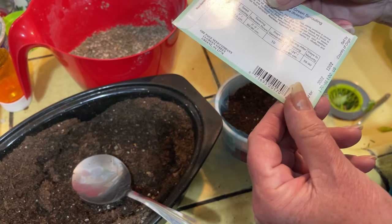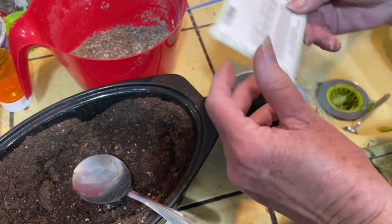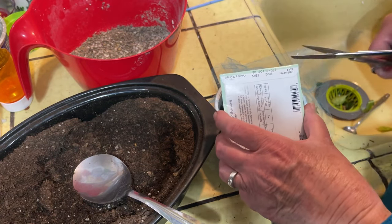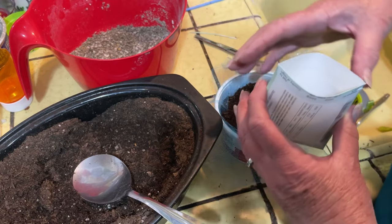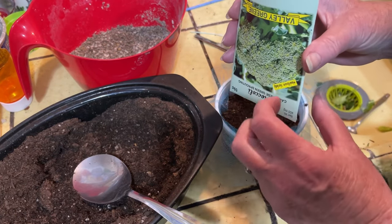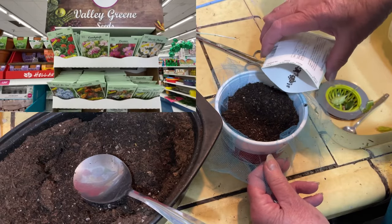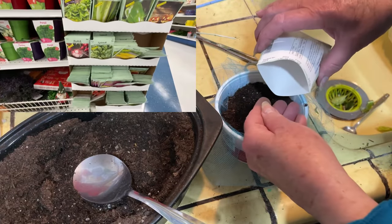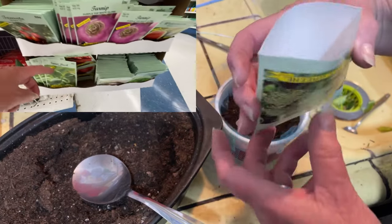Today we're going to plant some broccoli. These seeds are from 12/22, so they're just a little over a year old - they're good to go. Sometimes the packets are glued on top, so let me open it from the bottom. We're not going to plant a ton of them. These are really cheap - from Dollar Tree. I love Dollar Tree and 99 Cents Store seeds. Just sprinkle them around. I know I'm going to have more than I need but I'll find places for them. Don't use up all your seeds - save some back.